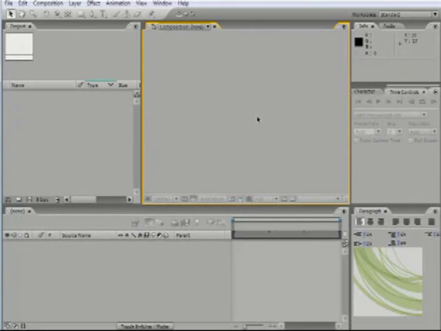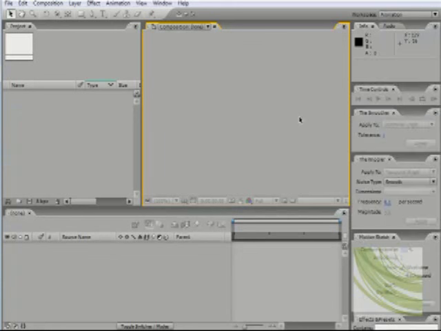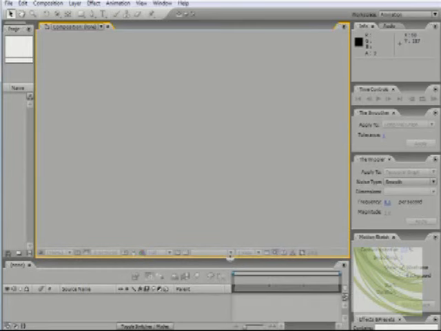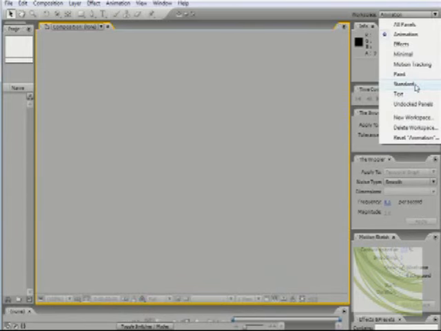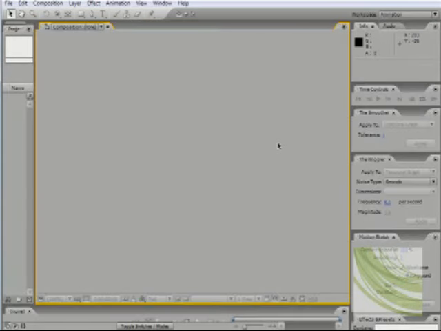So that's quite handy. Another cool feature in the graphical user interface is I'm just going to go through and select the Animation tab, and you'll notice a couple of those panel sets have now changed based around animation. And what I'm now going to do is make some drastic changes to this. I'm just going to select this and make that bigger so my composition window is huge. And I'm going to switch now to the standard view, and I'm going to go back to my animation view, and you'll notice After Effects saves those changes that you've made within that workspace. So that's actually brilliant.